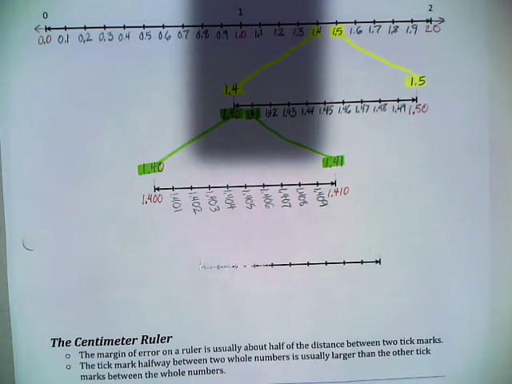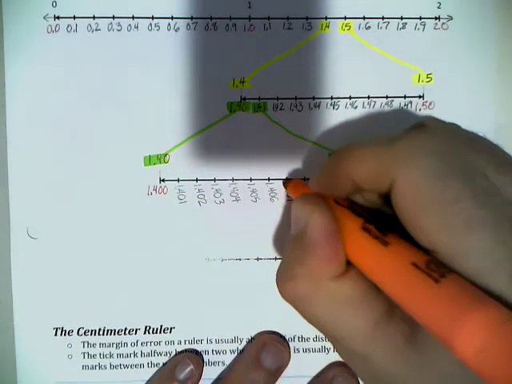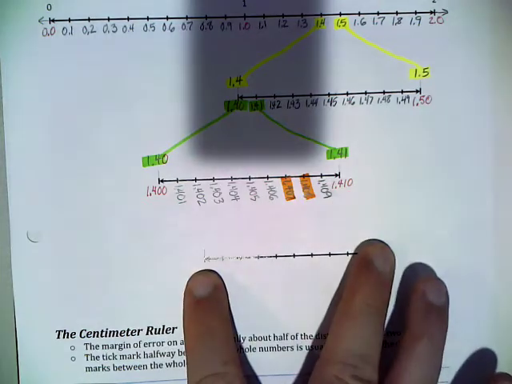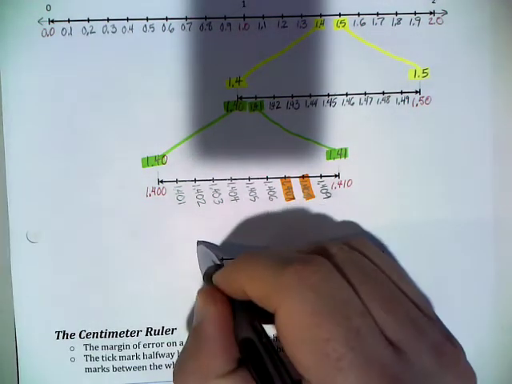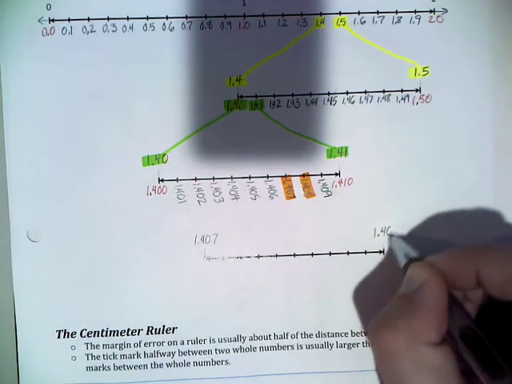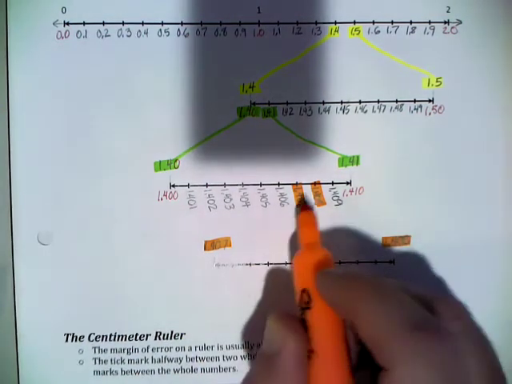All right, and we're going to go one step further. Let's just keep diving deeper and deeper. As long as we've got the hang of this, we can go as deep as we need to or as we want to. So this time, we're going to zoom in between these two numbers here. So 1.407 and 1.408. So imagine you're taking your phone and splitting those apart. So over here, I've got my 1.407. Over here, 1.408. And I'm going to complete my highlighting now.